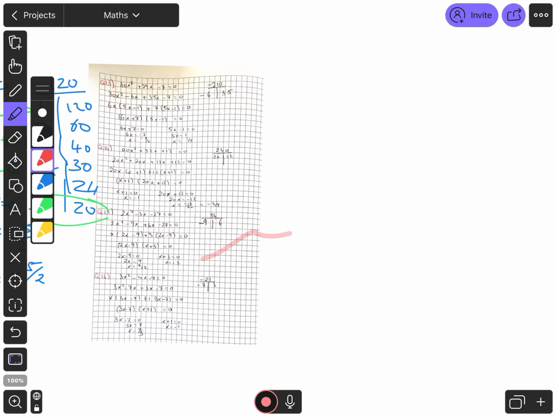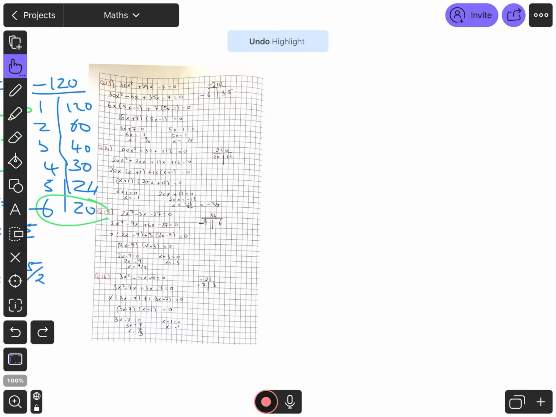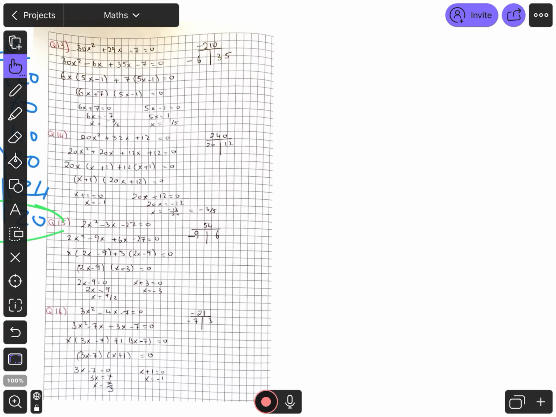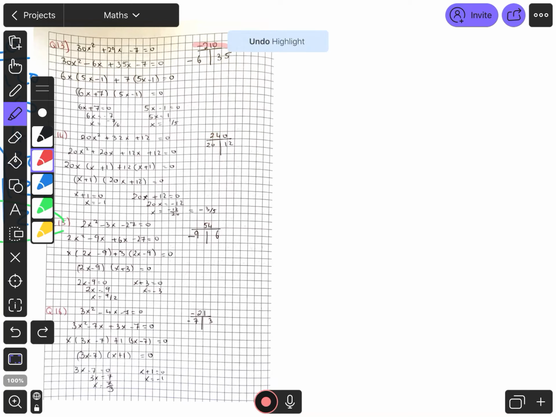Okay, last 4 then. So at this stage you should be kind of getting the hang of them. What we need to do now is just check for these bits here because they're quite hard to get with the larger numbers. So for the first one, 30 by 7 is going to give me minus 110. The values that work there are minus 6 and 35. If you want to take a read through the rest of that, you can pause that there, but everything else is the same as the last few questions.